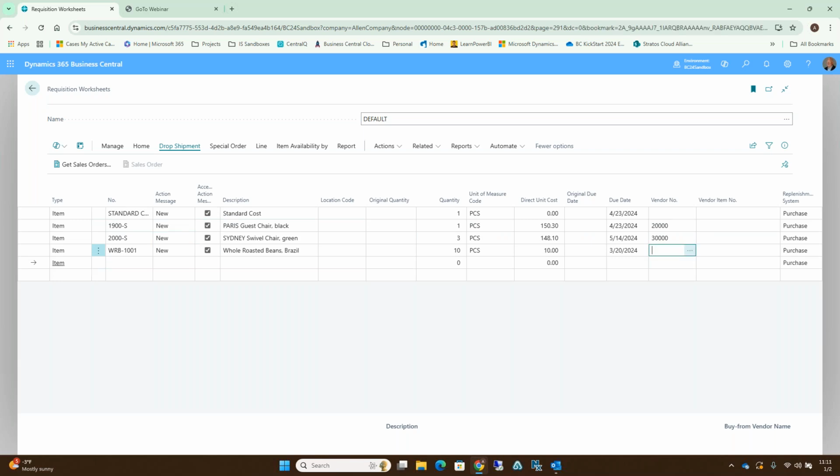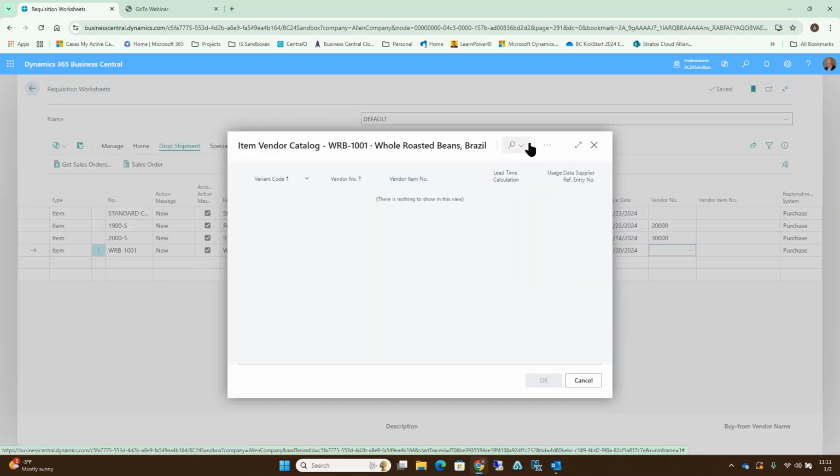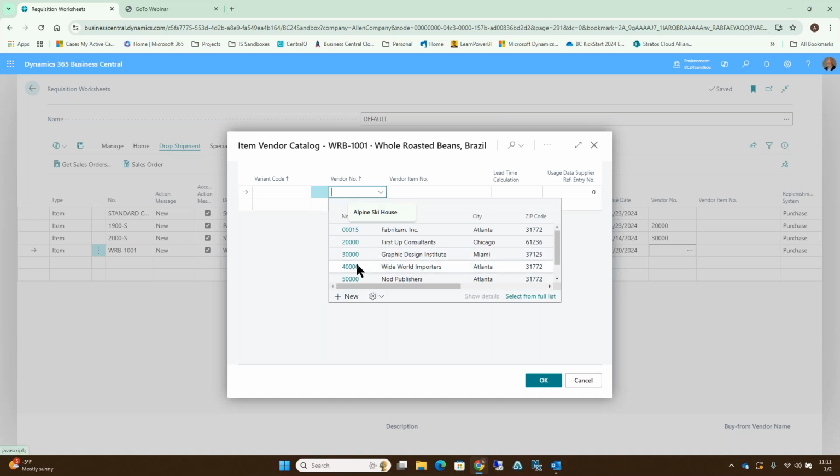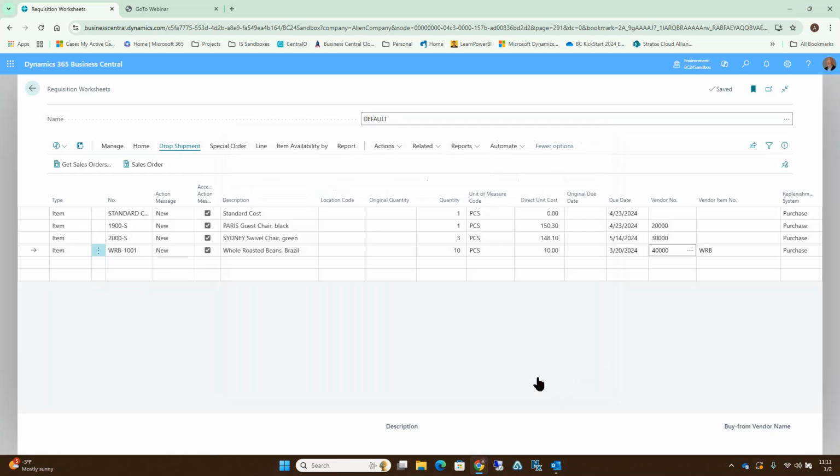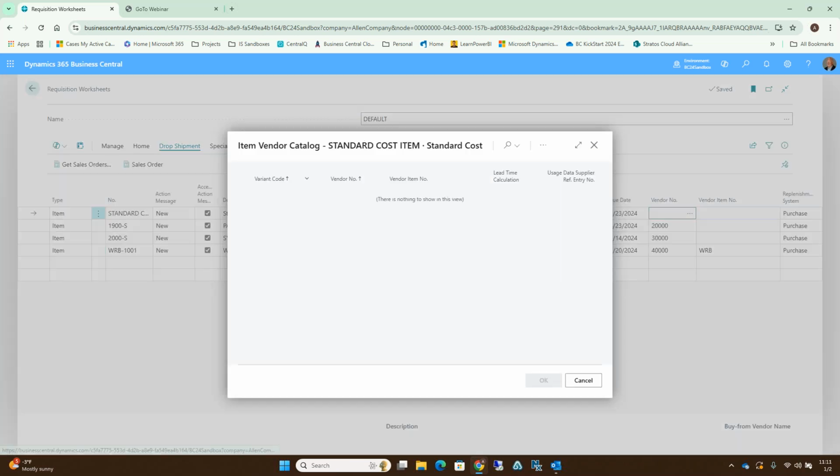But I can easily come in here now and tell it to add, and say that this one is going to go from maybe this vendor. And we'll just do this for time's sake. And this one, let's do the same thing.